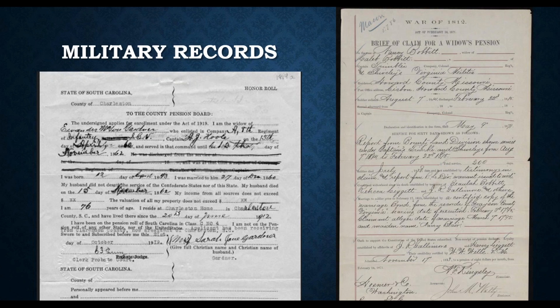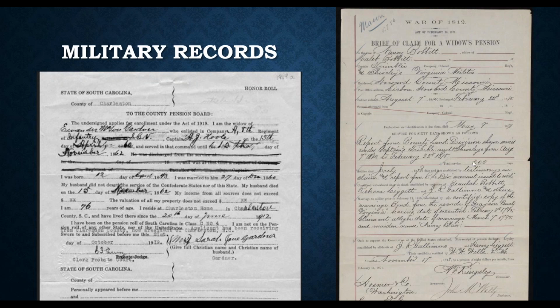Evander Gardner actually died of wounds sustained in 1862, in one of the battles near Washington, D.C. And so she was a widow for a very long time. She had lived with her daughter in Charleston for quite a few years. And then after the daughter died in 1906, apparently she got turfed out too, especially once he remarried. So she was in the poorhouse in Charleston and applying for the military records, or the pension.